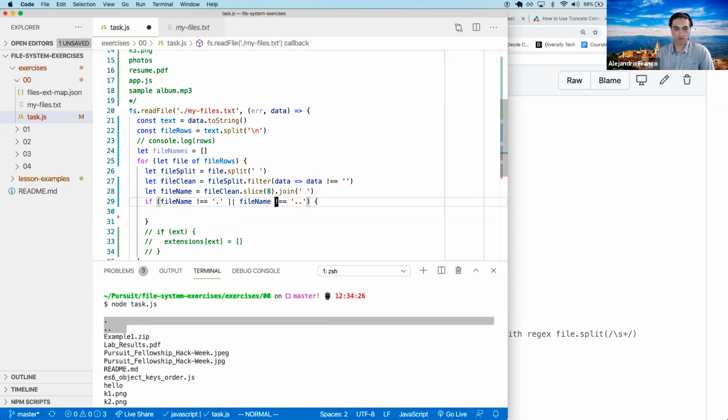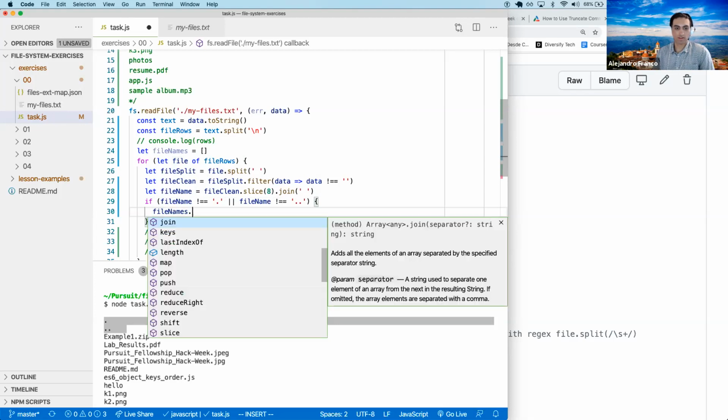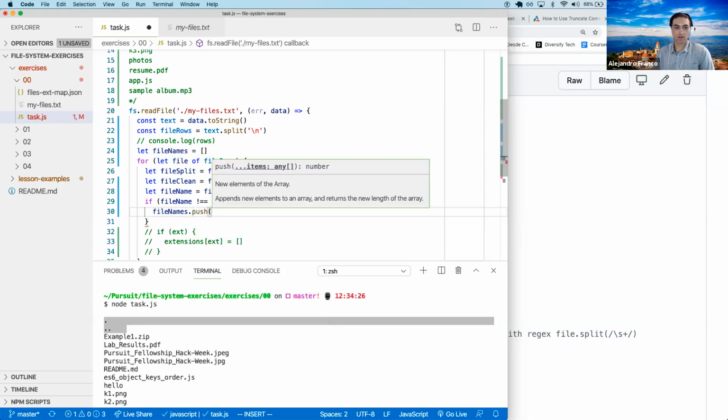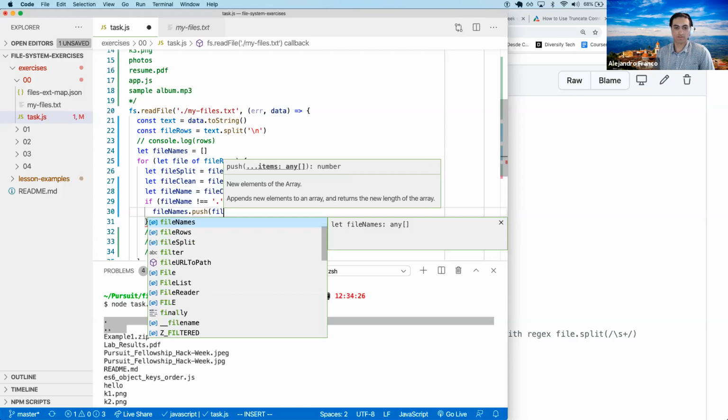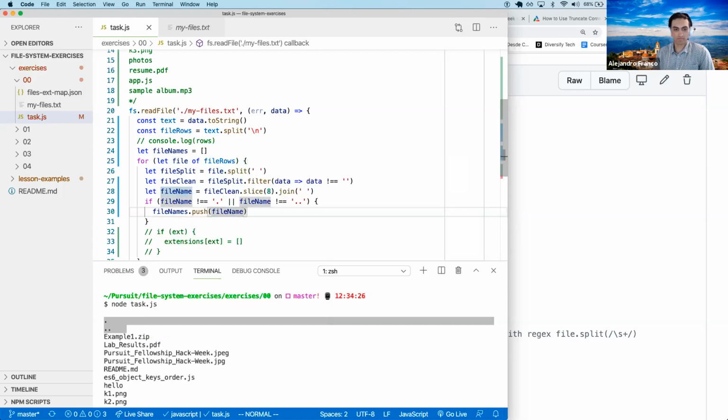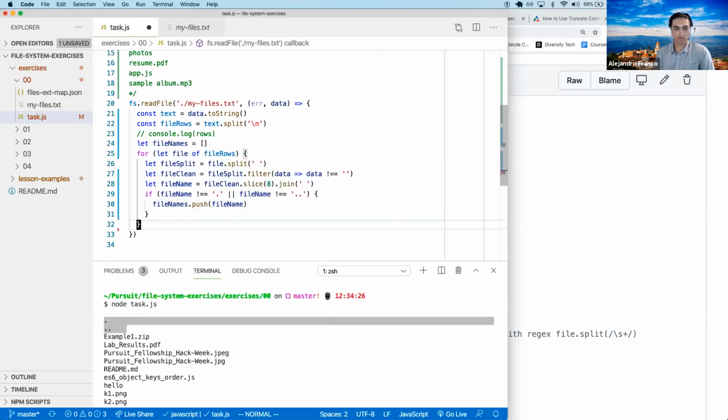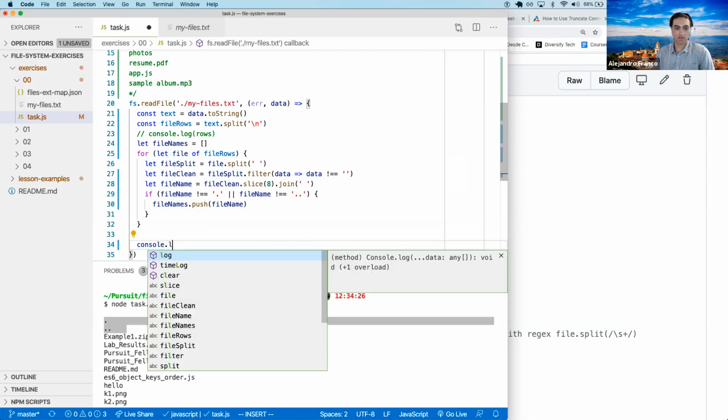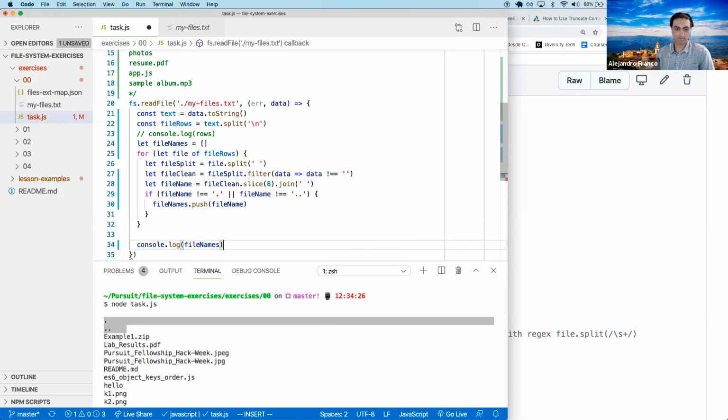If it's not equal to those, then we want to push. File names dot push, and let's console log file names here.